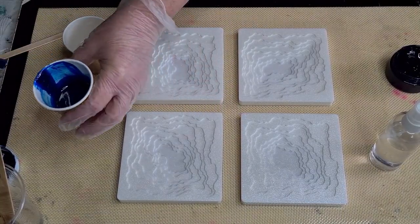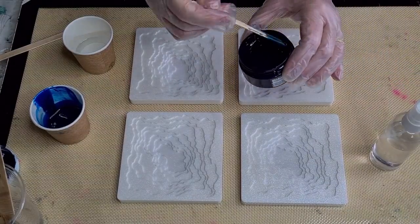Now that's still a little bit transparent. I'm just going to add a tiny bit more.